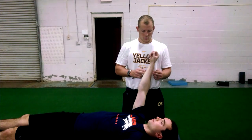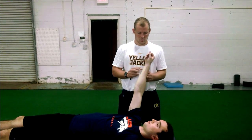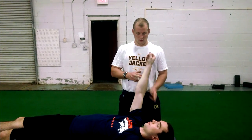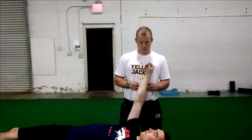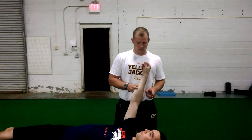The next exercise has the athlete lying on their back with the throwing arm straight out towards the ceiling, in about 100 degrees of flexion and 15 degrees of abduction. Use two fingers to gently press on all sides of the forearm, making sure that the athlete's hand does not deviate far from the starting position. If the hand is going all over the place, you're pressing too hard and they're not stabilizing. You'll notice this athlete is pretty stable — he has a lot of experience. It's definitely an acquired skill, but the competence level increases rapidly. If athletes are having trouble at first, start by pushing in just two directions, which makes it a little easier.